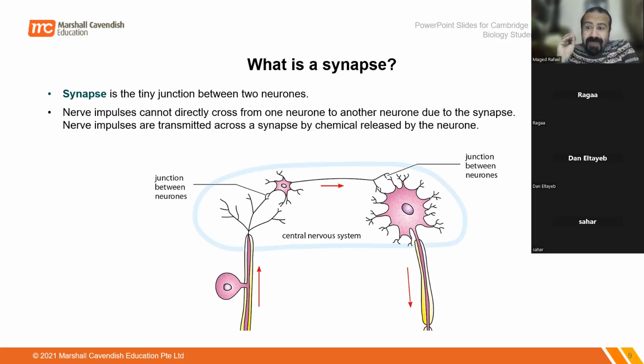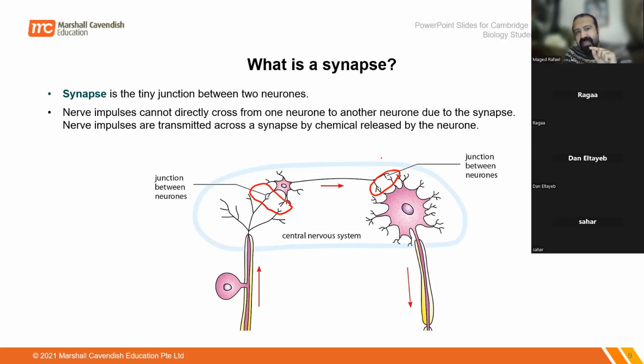Imagine, we will work on this area in this slide, and the video will talk about the junction between neurons, the area between neurons. Although it is a very tiny gap, it is extremely important. You cannot imagine that without this area, neurotransmitters, chemicals with electrical signals, cannot pass across this synaptic area or synapse. So it is a tiny junction between two neurons.